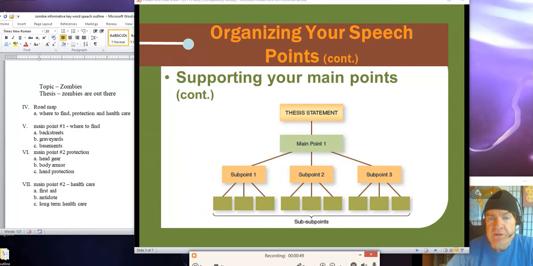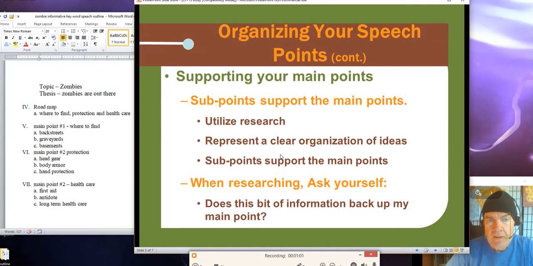Let me show you the hierarchy here of our thesis statement, and we have 3 main points, each of those with subpoints. You can see here on our outline how that fits up. You may want to pause that for a minute to review those 2 things. Let's talk about the subpoints though, the most important, the actual meat, the main source of information.